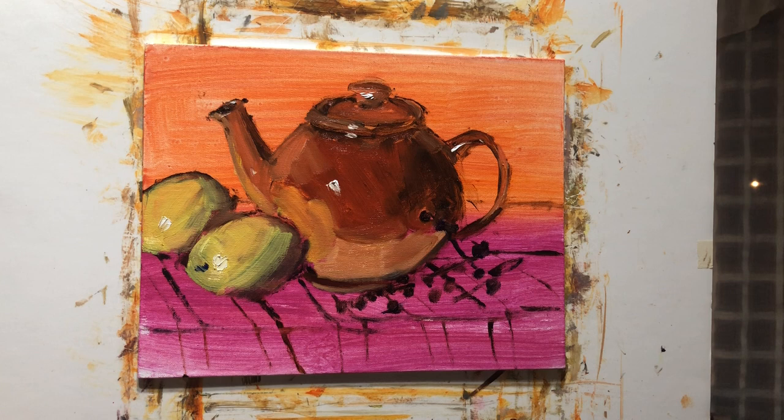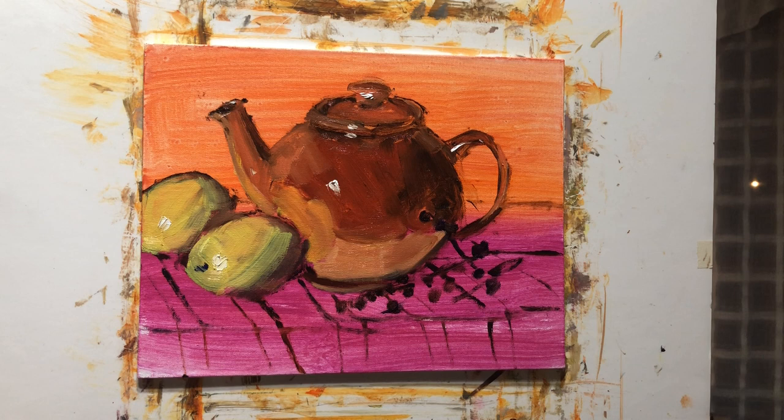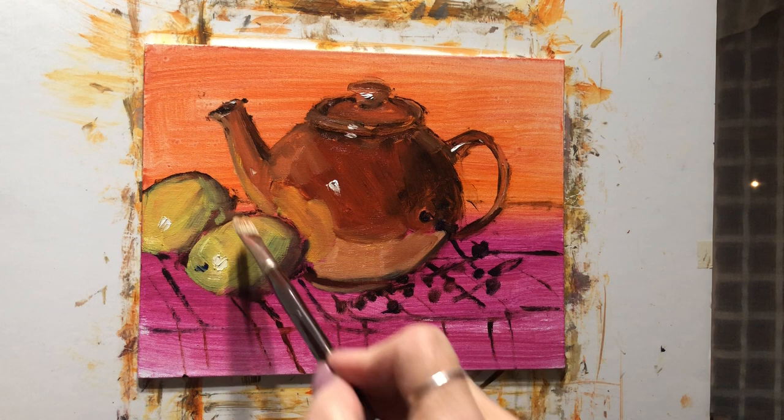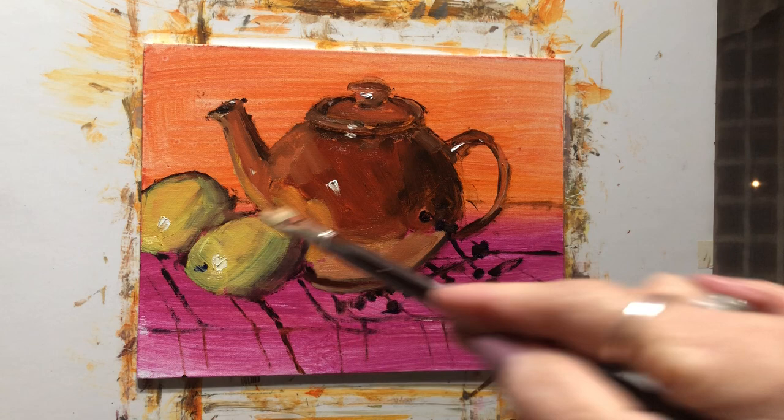Do what I say, don't do it. What is it they say? Do as I say, not as I do, right? That's the saying, yeah. But ideally, you just block everything in and then you work yourself into the small details. That's the correct way. All right, let's keep moving, because again, these colors affect the color in the lemons too.